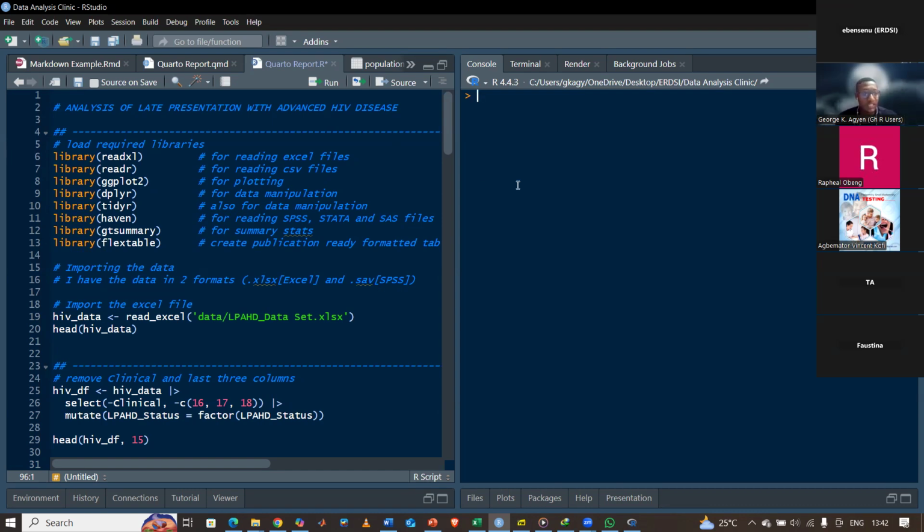So as I was saying, the interesting thing about R is that it is free. And the next thing is it has a lot of packages. When I say packages, it is just a collection of functions. These functions help you achieve whatever you want to do more easily and more quickly.